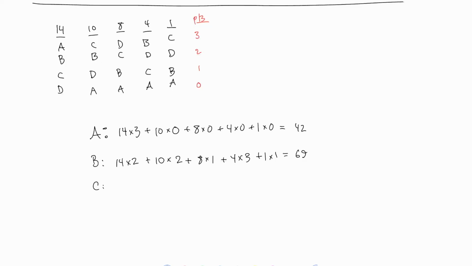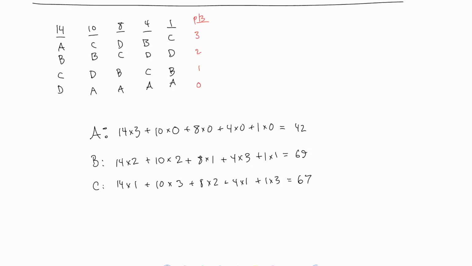So C gets 14 times 1. That's because C is in the 1 point position in the first column. Next column is 10 on the top. This time C gets 3 points from those guys. Next is 8 times 2. That's this one right here. 8 voters, 2 points each. Next is here, 4 voters of 1 point each, so that's a 4 times 1. And then the last column, C is up top, 3 points, 1 voter, 1 times 3. This one I added up, I got 67.